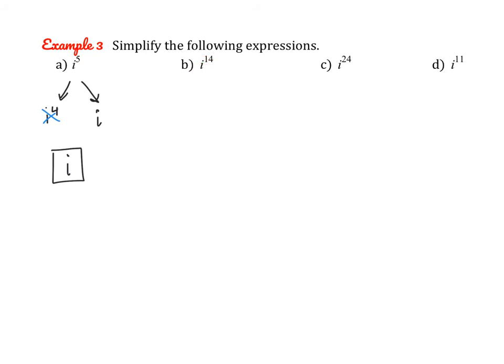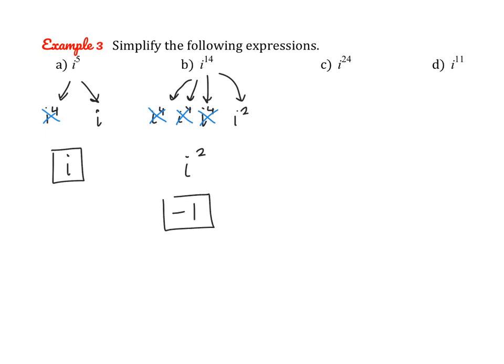Okay, let's look at i to the 14th. So if we have i to the 14th, we can actually take out 3 groups of i to the 4th. So i to the 4th, i to the 4th, and i to the 4th, right? That brings us to i to the 12th. And then what that has left over for i to the 14th is i squared. So 4 plus 4 plus 4 plus 2 is 14. So again, this is equal to 1, this is equal to 1, this is equal to 1, and this becomes i squared. And then we just need to remember i squared always is equal to -1.